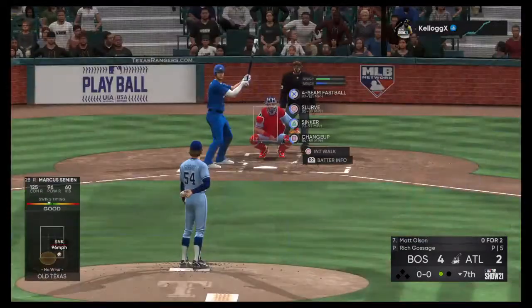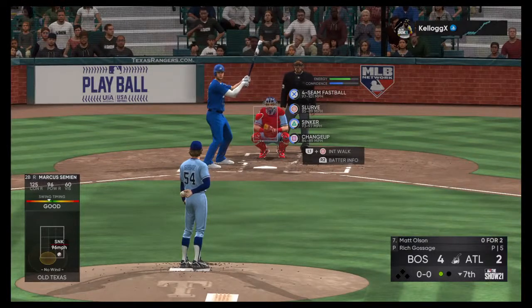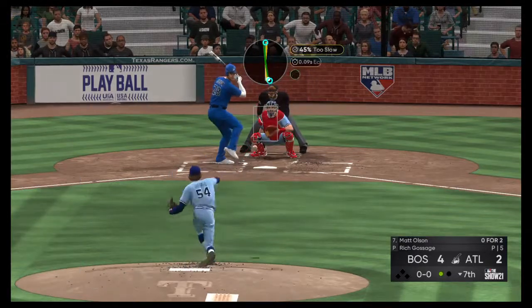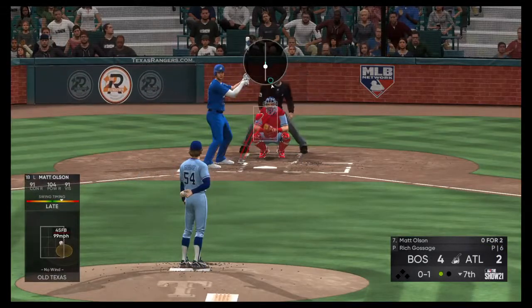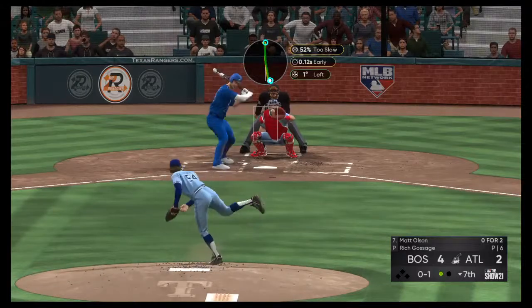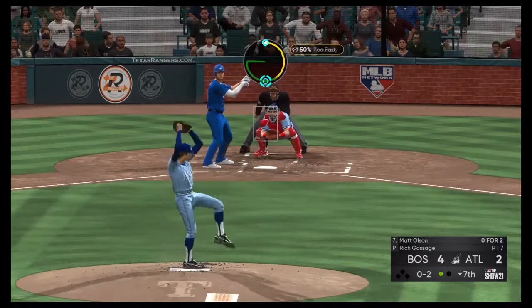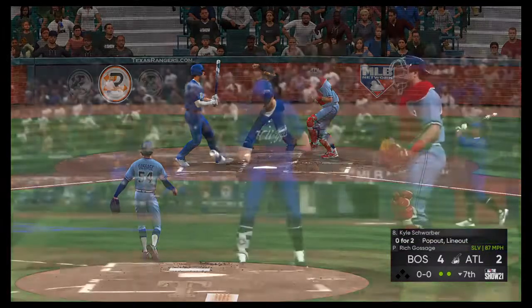Up next, Matt Olson. He struck out swinging in his last trip to the plate. And the pitch. Fouled away. Into the windup. Here comes the 0-1. Got him. So he's down on strikes for the second time here tonight.